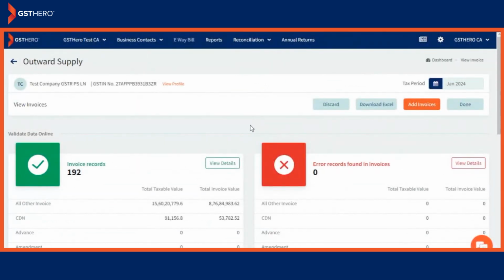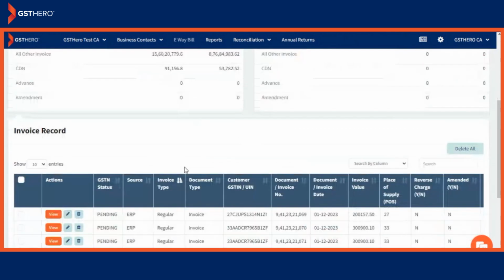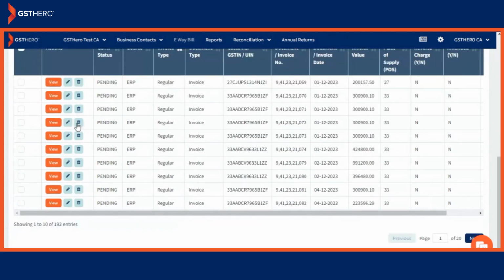This is a very basic and important thing on a day-to-day basis. As you might be catering to a number of clients, many times clients give you raw data, on which your team needs to spend a huge amount of time, consuming a lot of human resources. Our system gives you an upper edge in that. You can directly upload your raw data here, and our system will validate all the records. If there are any errors or duplicates, it will find them all for you, and you can edit, delete, and view them directly here.